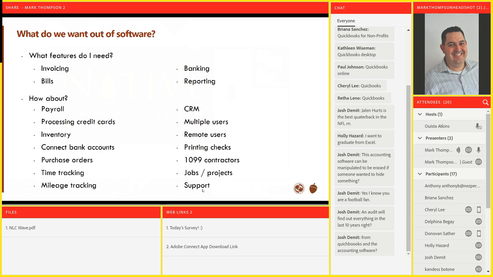And then here, things like time tracking. If you don't have employees or you're not running certain jobs, that's probably not going to be such an issue. Mileage tracking, CRM, that's a customer relationship manager. You may not really need that. Maybe you have other software, or you may have just people on your phone you're calling. A lot of times these software packages have them integrated. With QuickBooks, there's a lot of information that you can put in there about your customers. But I will tell you at IDRS, I don't put a lot of that information in because I don't go to QuickBooks to find that information.